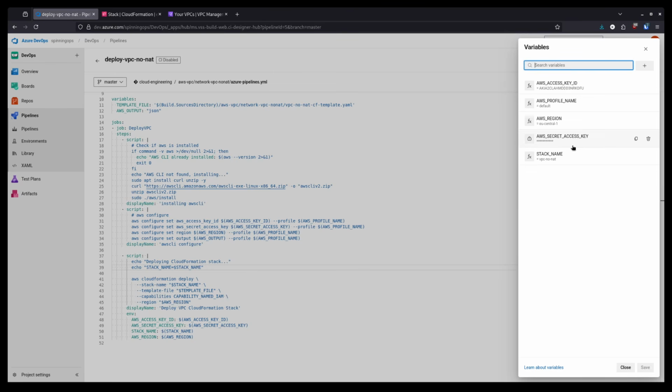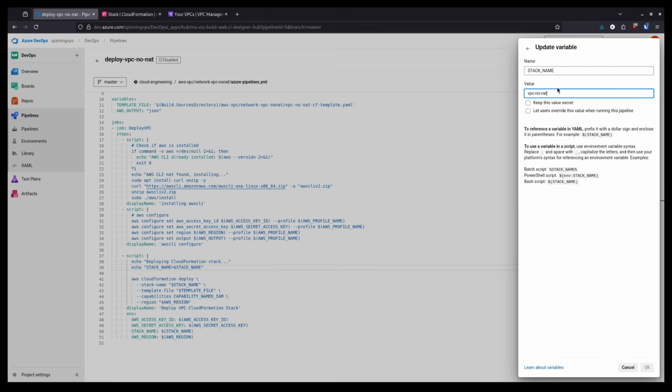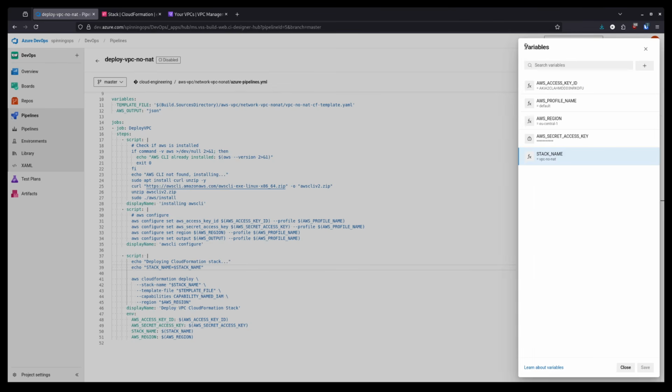So in this example, if we deploy an already deployed stack with the value VPC NoNAT, it will update the current stack. But if we add here or modify this value, it will deploy a new one.